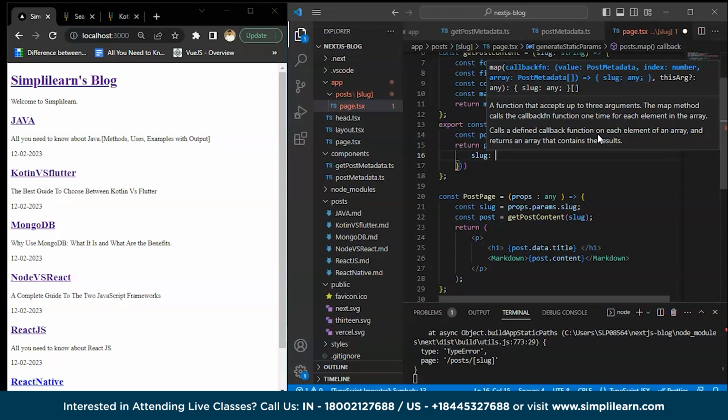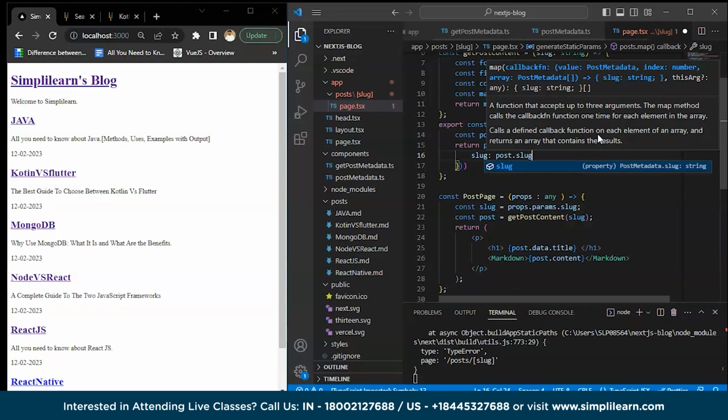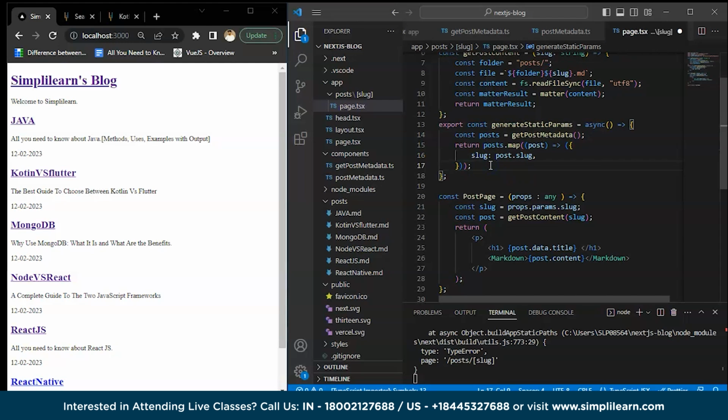Inside the slug, I'm gonna show it as post dot slug, and let's write comma here, and this is fine. Let's save it and see.